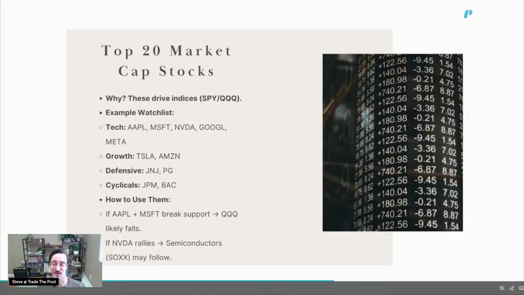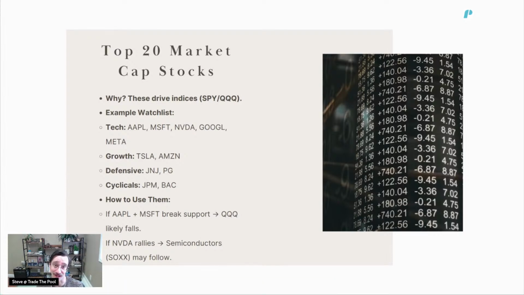We have defensive names like J&J, Johnson & Johnson, or PG, Procter & Gamble. These names produce a lot of staples, a lot of things that people got to buy no matter what. So if we're thinking about the market as kind of a merry-go-round, or a bunch of baskets getting money pulled from one to put into another, because really not that much money leaves the market or comes into the market on a given day. It's usually just shifting around. So if money's coming out of the Tesla buyers and the Amazon buyers, where is it maybe going to go? Maybe it's going to go into the more defensive names. Other ones like that are tobacco names. Stuff gets hard, people keep smoking. It is what it is.